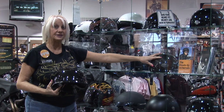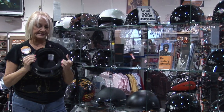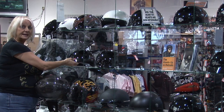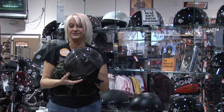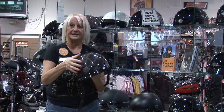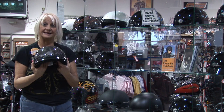Your best goes into your carbon Kevlar. What they use is layers of carbon and lots of resin, and so it's a little bit lighter. As you go from the thermoplastic — which has a heavier inside — to your fiberglass, to this, this is your lightest helmet. This only weighs one pound twelve ounces, so it's real light. You've got the breathing mechanisms through it; it vents through the front to the back, and this seems to be the choice of the riders today because it's not so hot and heavy.